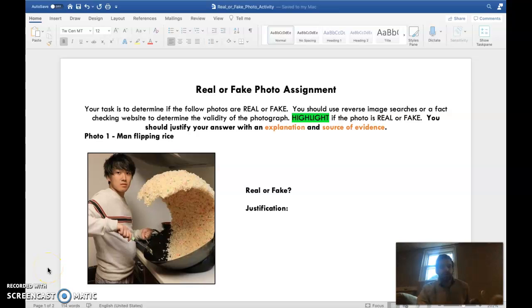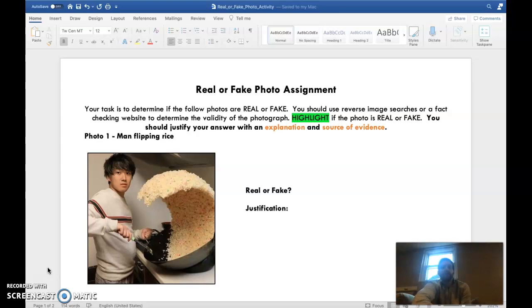Alright, in this assignment we're going to be looking at researching real or fake photos. So we talked about how we can use lateral research to look at information, but we can also use a lot of those same skills for looking at photos. So the first thing that you're going to want to do, like we've been seeing, is watching our good friend John Green there and see what he has to say. And then he's going to give you a couple of techniques for how to look and research these photos.